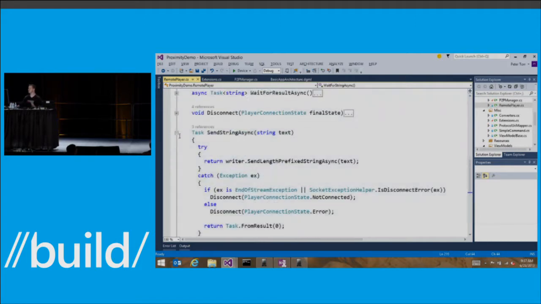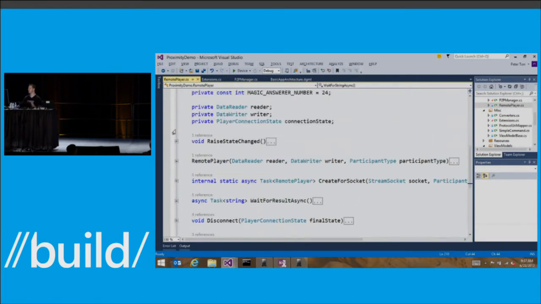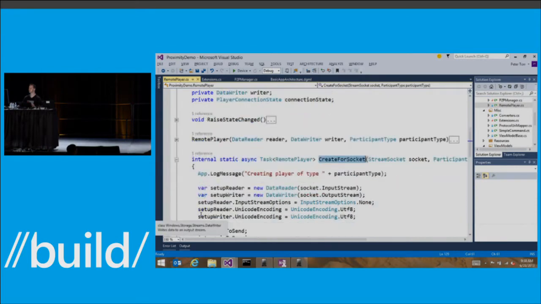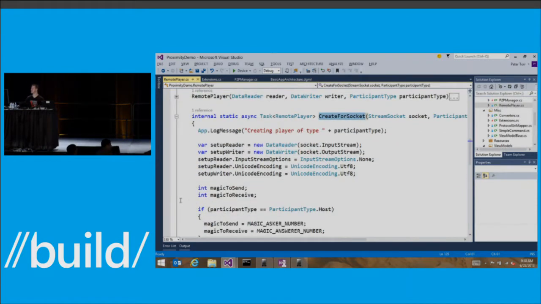And the only other interesting thing about the remote player is when I want to create one for a socket, this is something that you'll have to do some equivalent of in your applications. When the two devices talk to each other, they have to figure out who's asking the questions and who's answering the questions. In the UI, one person is supposed to hit start game and one person is supposed to hit join game. But let's say both people tried to start or both tried to join, and the app was written such that they might start communicating with each other, you'd have a problem because they'd both be trying to talk past each other.